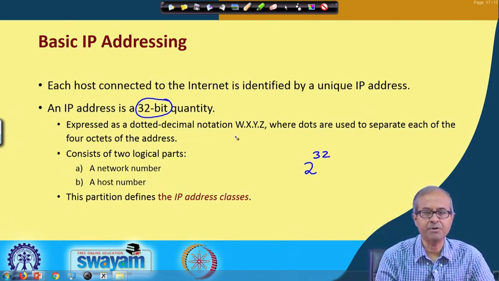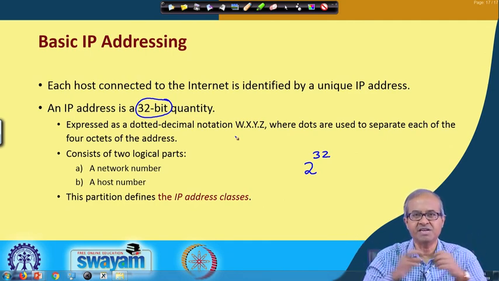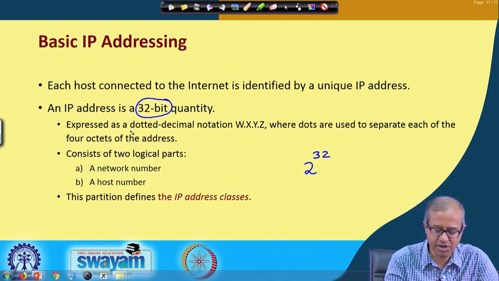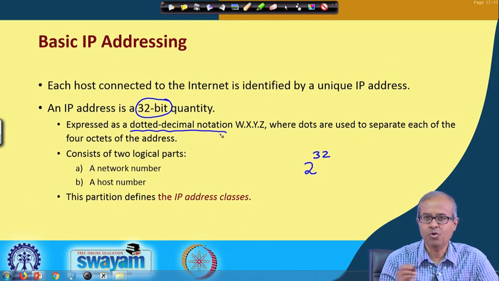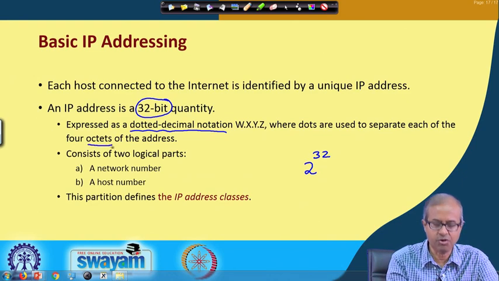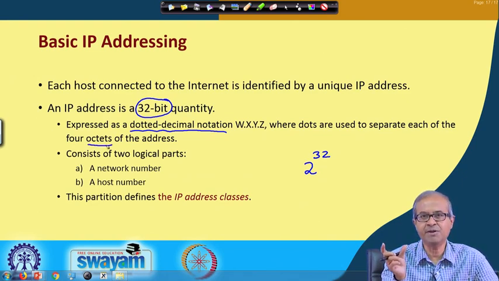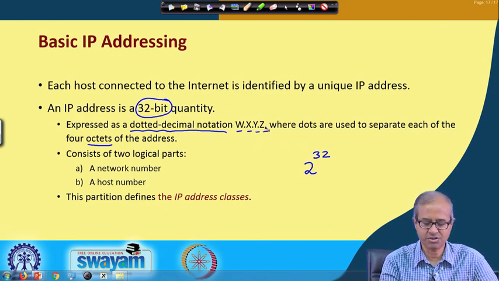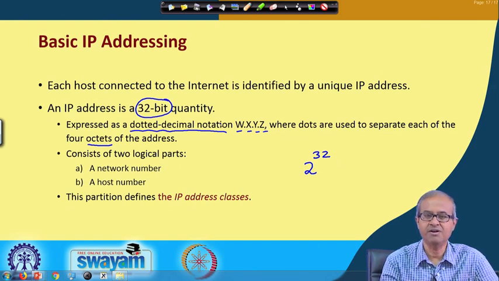Now, here I will take an example. This 32-bit number or address is a little difficult to remember: 0101, 1011, 32 binary digits. So, to make it a little concise, there is something called the dotted decimal notation, where you divide the 32 bits into 4 bytes, which are called octets, and each of these 8-bit quantities you express in decimal, and you write them as the decimal numbers w, x, y, z separated by dots. This is the so-called dotted decimal notation.